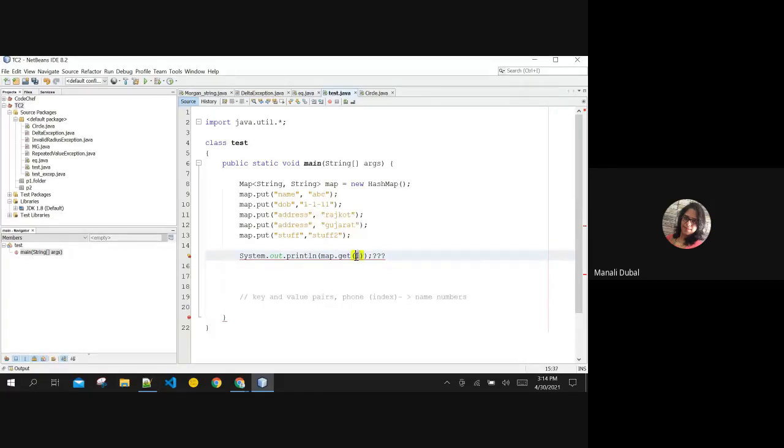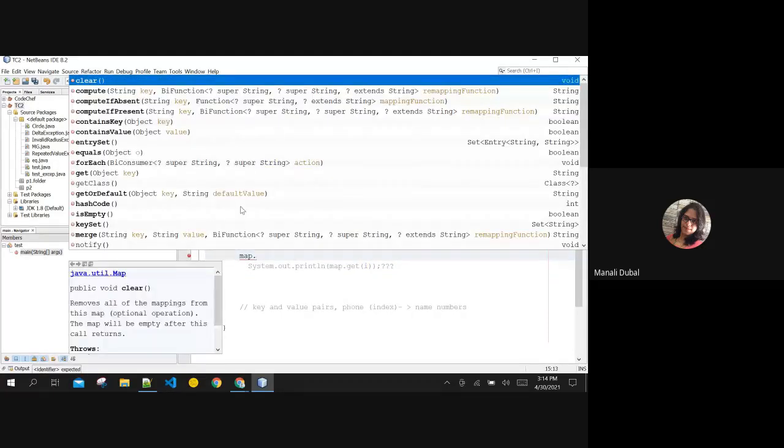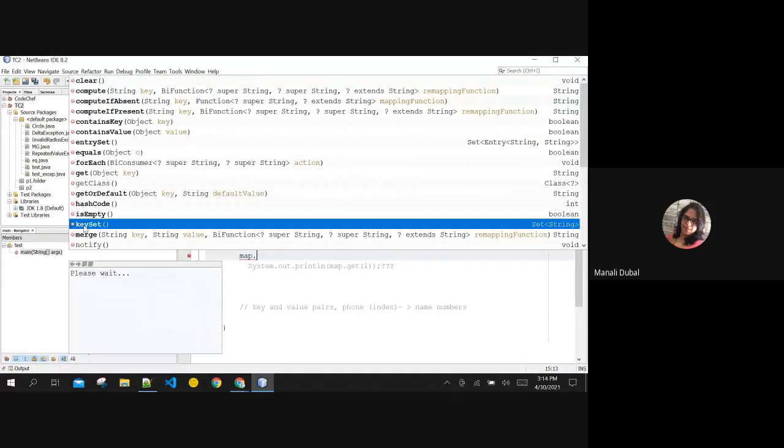Luckily, we can definitely not put here name, DOB, address multiple times. But if you want to do such a thing, then you have one function here which is keySet. And what is this keySet doing? This keySet function is retrieving all the keys of your map and returning a set of type String.